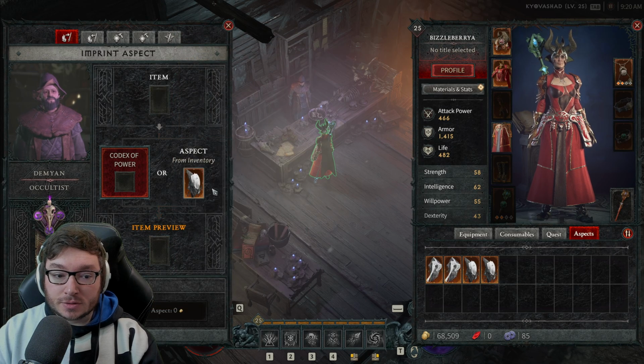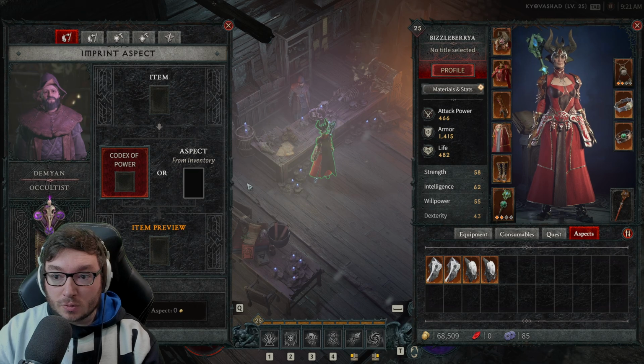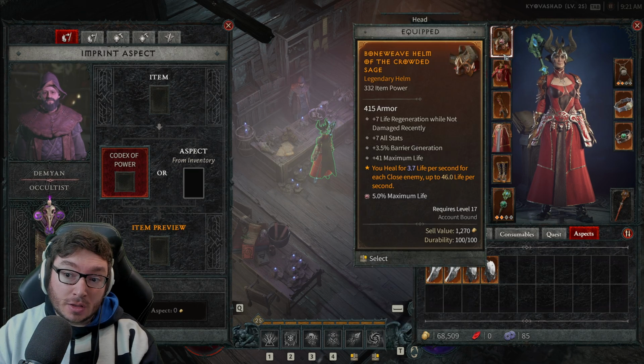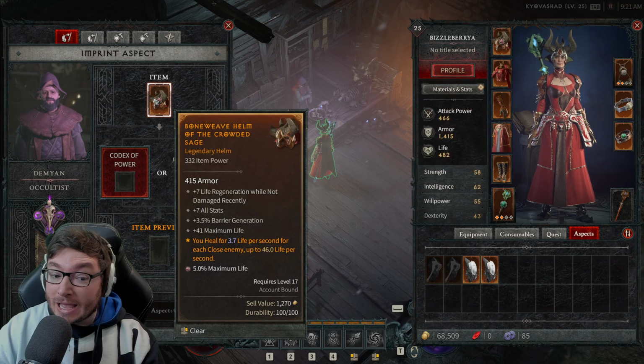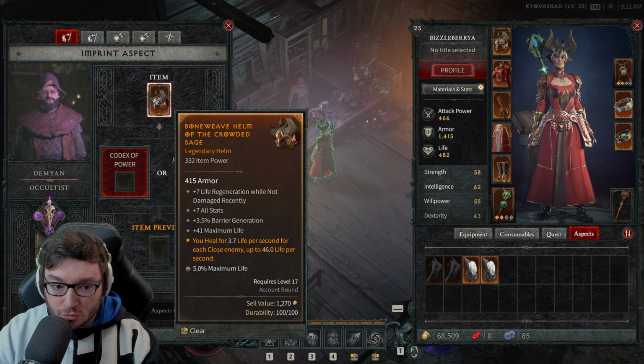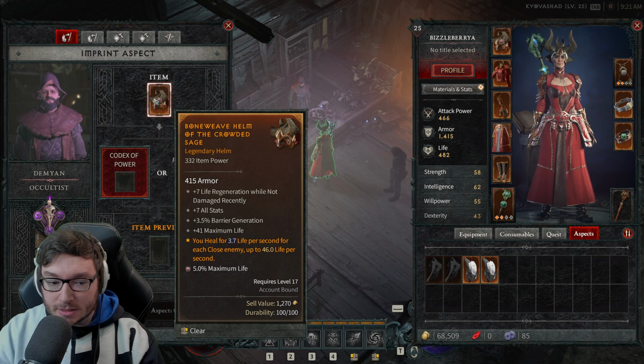Now, say for example, in this other example where we want to change the power of a legendary. Say for example, this helmet, I'm not happy with the healing that it gives. I think the power is rubbish, but I really like the defensive stats that this helmet's giving me.